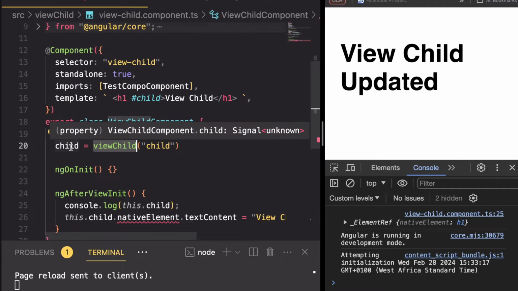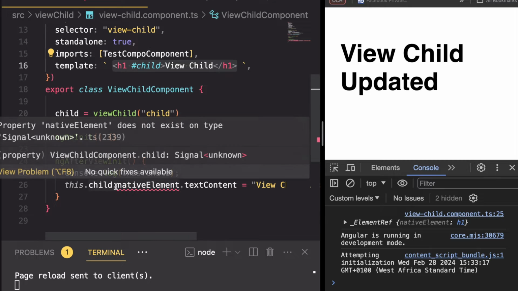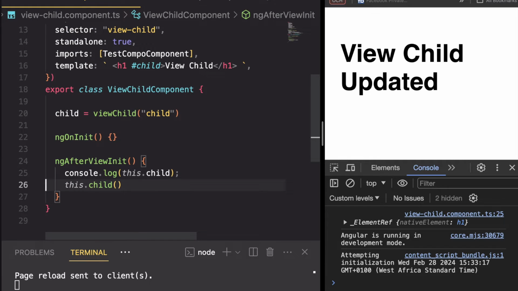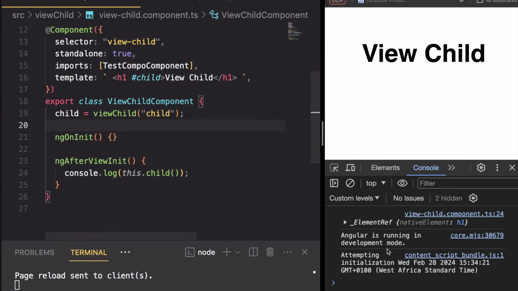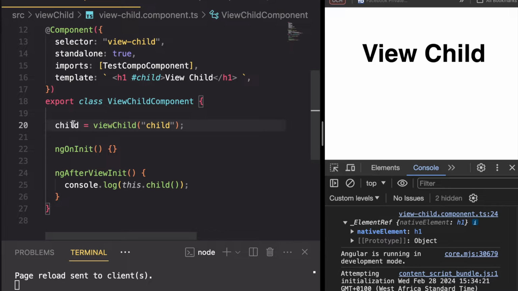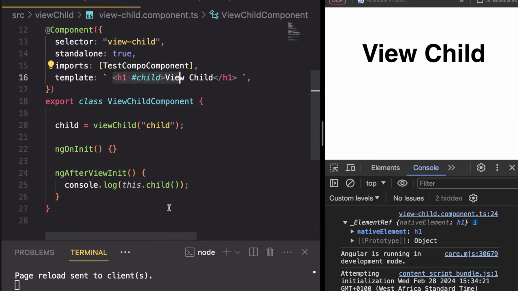So it returns a signal, and to access the element grabbed off from this, we'll have to call it as a function like this. Well, first let's call it as a function inside this console log, and there we see the result. So you see we have the same result as we did when we used the traditional @ViewChild decorator, but this new viewChild API now replaces the @ViewChild decorator. But this returns a signal, so this child becomes a getter function, and to retrieve the instance of the h1 inside it, we have to call it like a function, and we can see we have the native element.